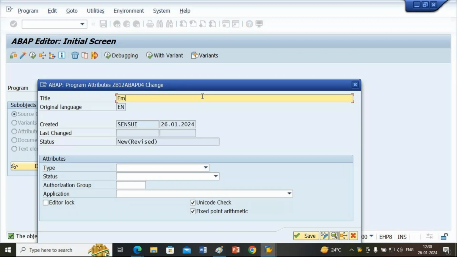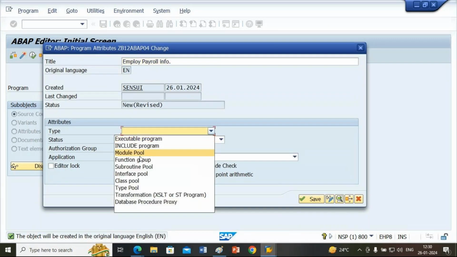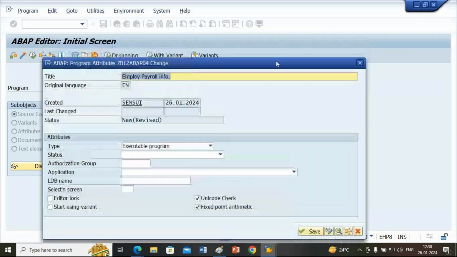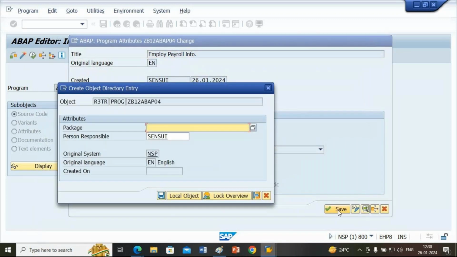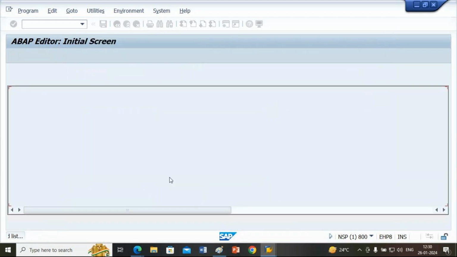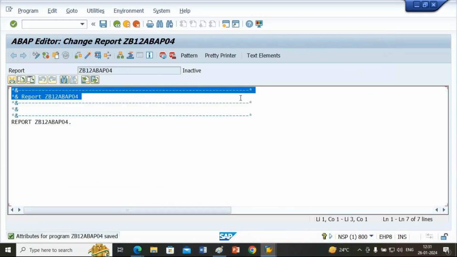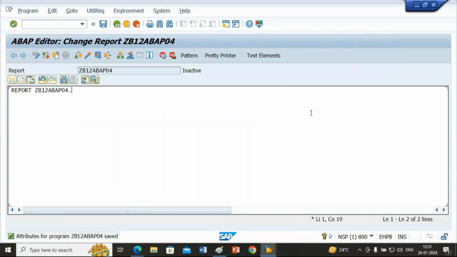This program is employee payroll information. Always we should practice program type as executable.